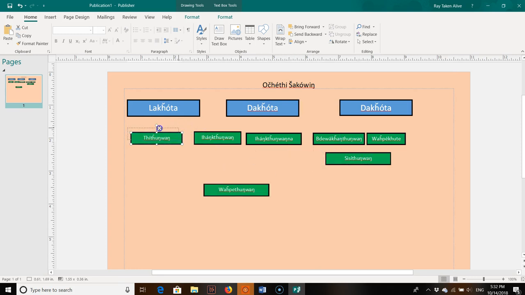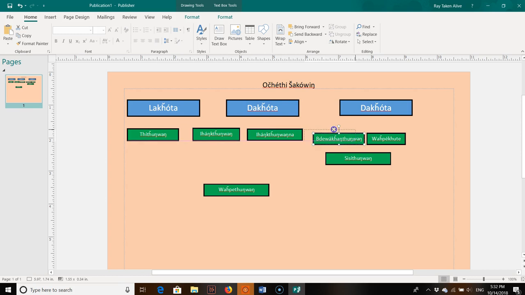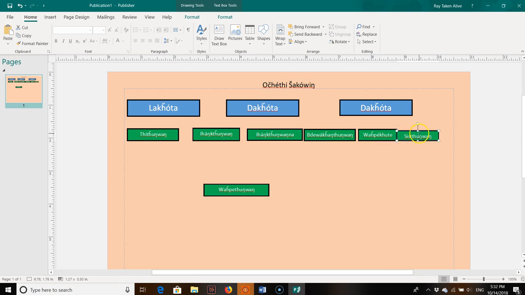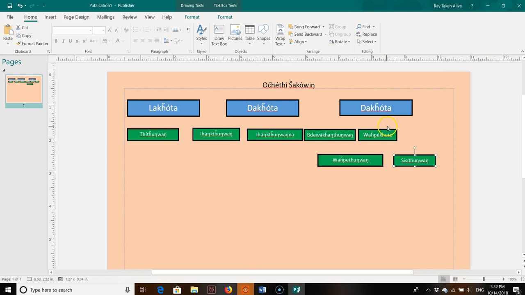So maybe I'll move these over. These two are going to fit here. These last 4. Okay, they're not going to fit, so we're just going to have to make these last 4 here.